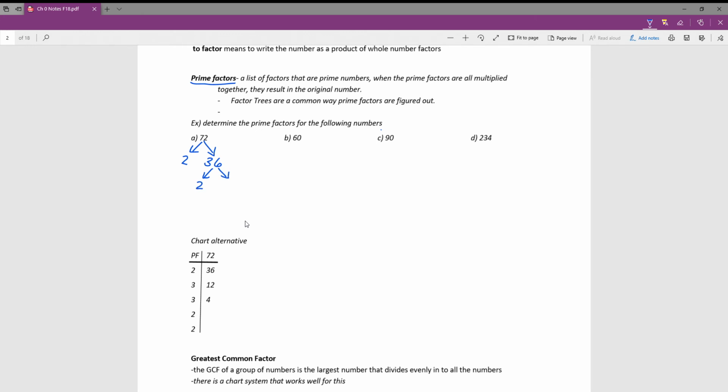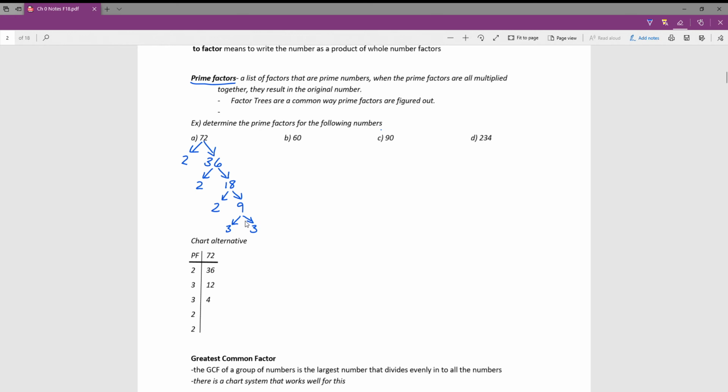So I could break that out into 2 and 18. And then I could break 18 out, I like dividing by 2, into 2 and 9. And then I could break 9 out into 3 and 3. And so this is a factoring tree. It might be the way that you've done this in the past. So if you ever have done this kind of stuff, I'm not here to reinvent what you know, but that's one way to take a look at it.